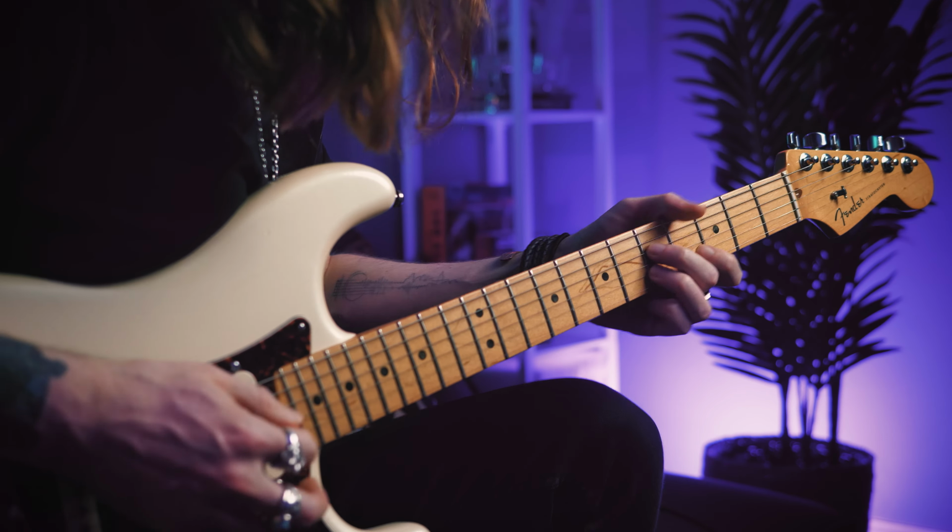And then just to wrap it up, you hit the 12th fret of the G again, 10th fret of the B, 13th fret. And you're going to bend that up, down, and then up twice. And then that same kind of ending that we did a second ago.